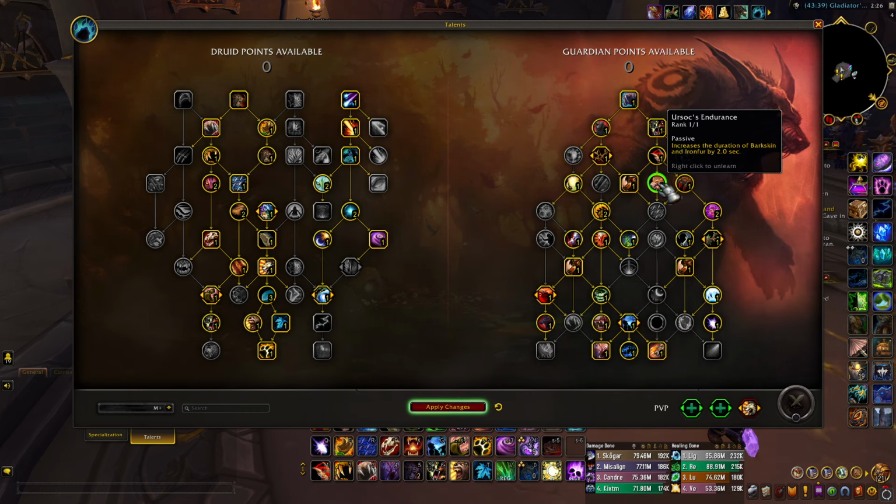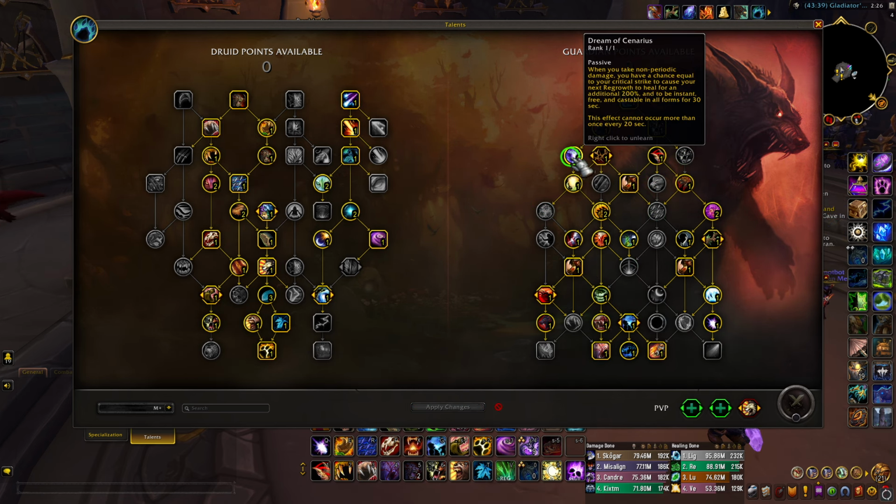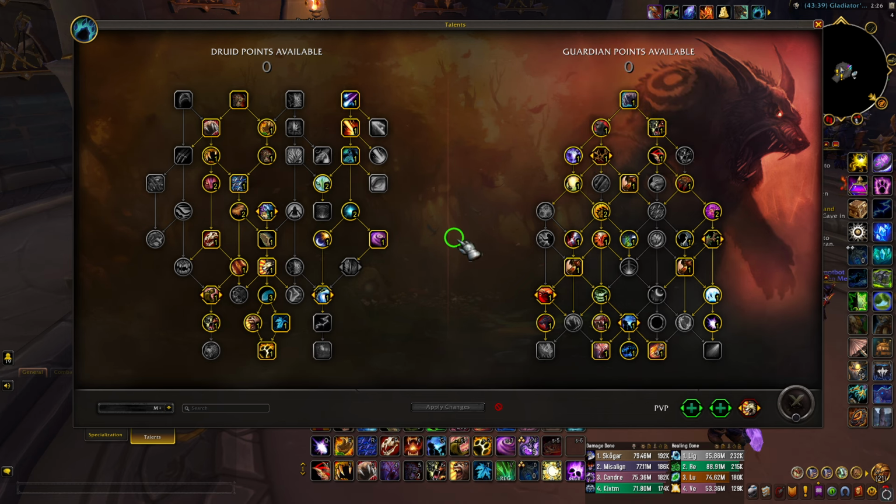The reason Ursoc's Endurance is nice is because most people are going to tell you to try to maintain one stack of Ironfur on single target and AoE, and because this is increasing the duration by 2 seconds, it's going to allow you to keep that one stack up for longer, so you can send in more Mauls or Razes depending on the scenario. I like Dream of Cenarius, though. I think it's really fun. I like putting the team on my back and carrying.